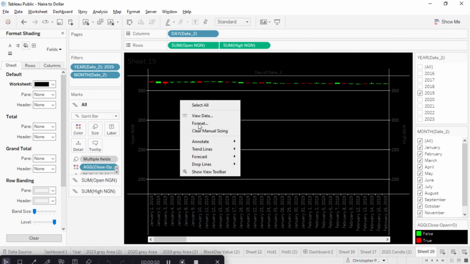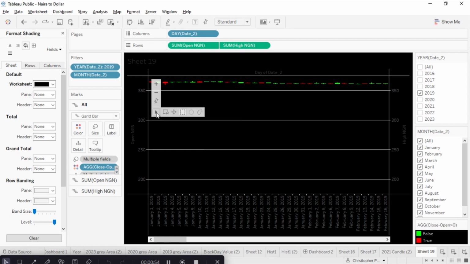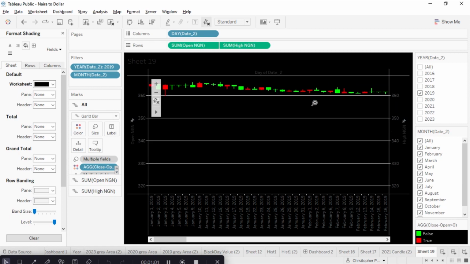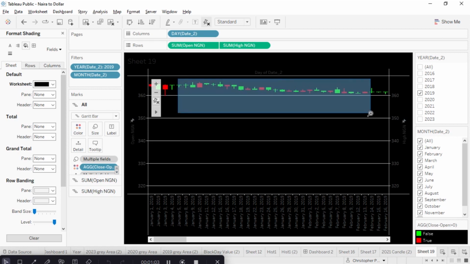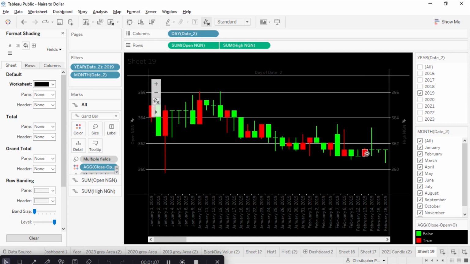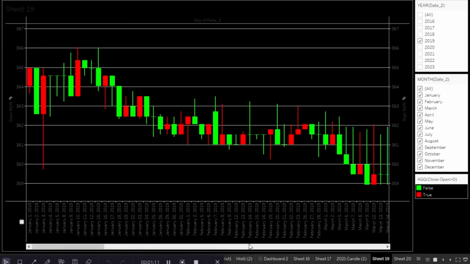We have to right click on this and show view toolbar. Now after showing view toolbar, I'm going to pick up the zoom so I can zoom on that particular region. You can see as I've zoomed towards a particular region, it's popping out properly.